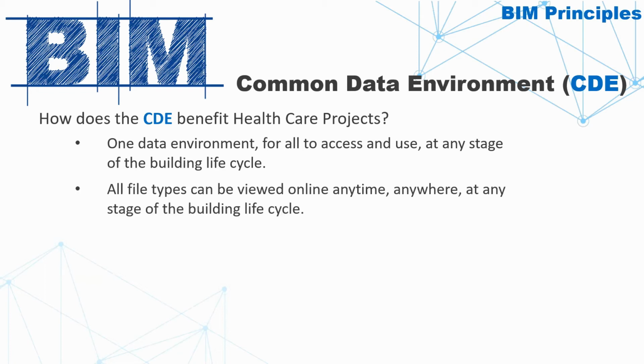Next, all file types can be viewed online, anytime, anywhere, at any stage of the building. So whether I'm sharing AutoCAD, Revit, PDF, Microsoft Word, these items I should be able to at least view instead of download, get the application, and find specific means to read certain data. Remember, the common data environment is here to make it easier for you to read specific data items.